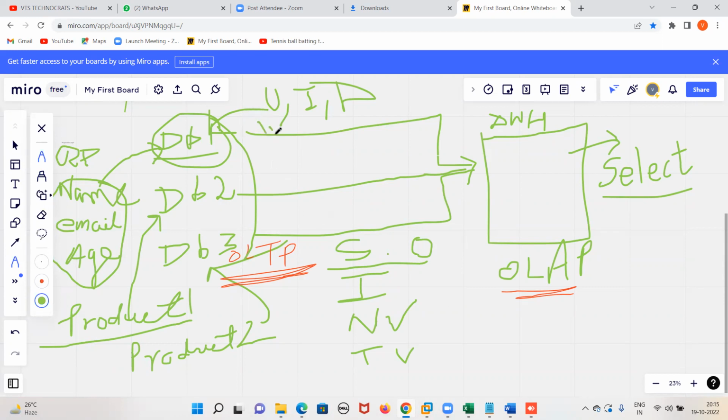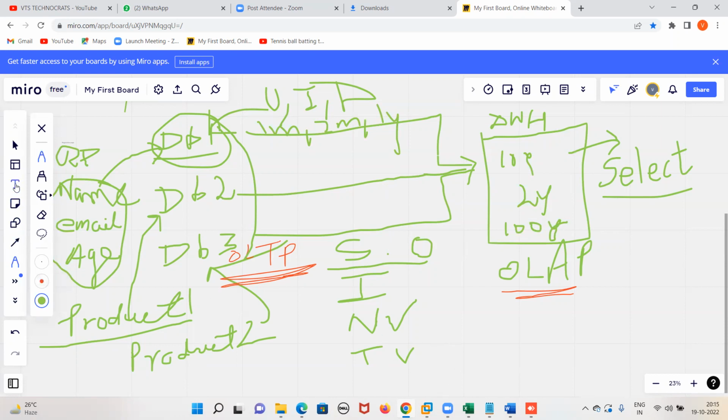Just suppose 1 month of data, then 2 months of data, maximum is 1 year of data. But here the data will be 10 years, minimum 2 years, 100 years, 1000 years, 1 lakh years of data. All this data will be in the data warehouse.